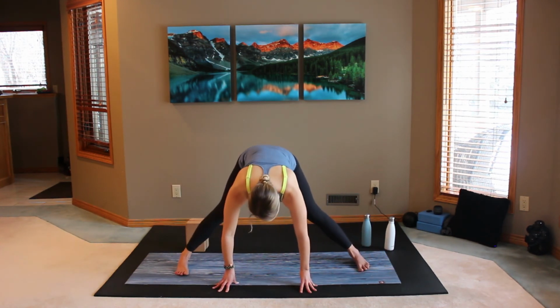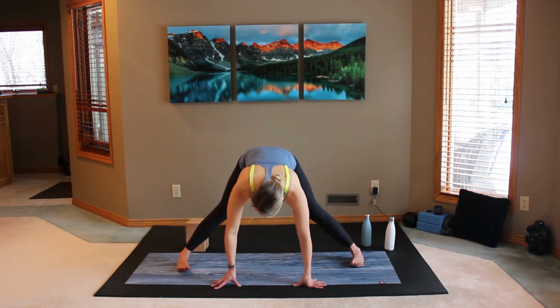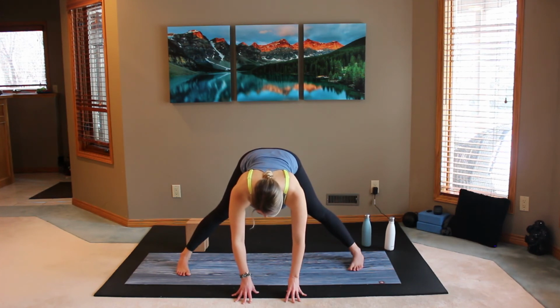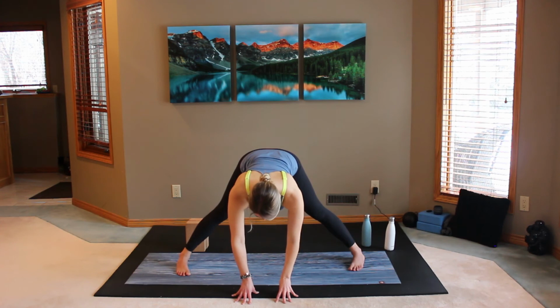This time you're going to bring the feet parallel to the short edges of the mat and then bring your toes slightly closer together than your heels. Keeping the spine nice and long, bring your hands under your shoulders here. Your hips are in line with your heels. Inhale here, you can stay here.